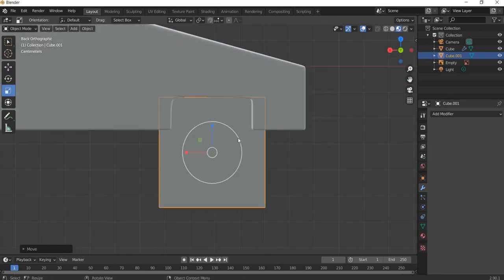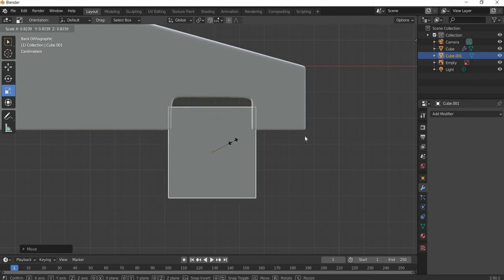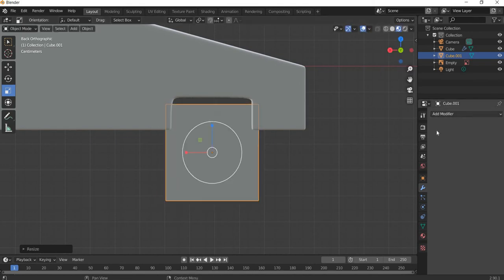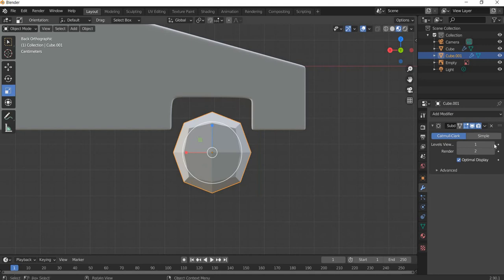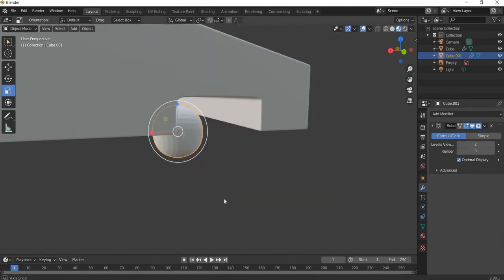Alright, and then we'll scale it down. Alright, so now let us add a subdivision surface 3, so it is round.